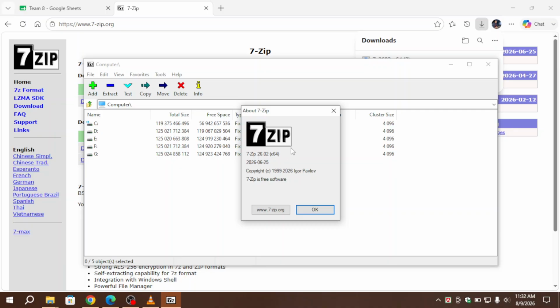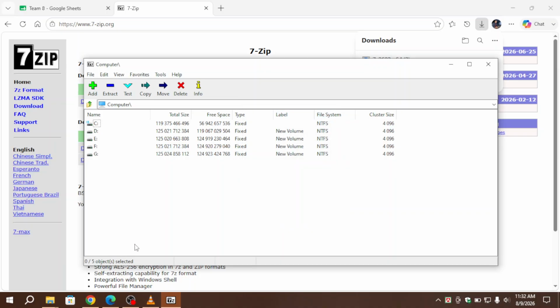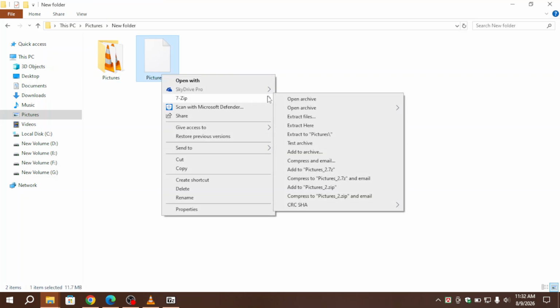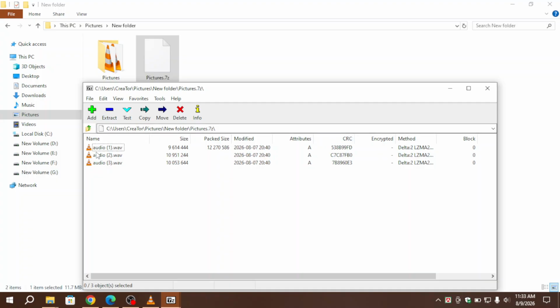Before finishing, open a zip or 7-Zip archive and test a simple action, such as opening or extracting a file. If everything works normally, your update is complete, and if you ever notice a new release, it's worth checking the official site again. And that's how to update 7-Zip on Windows.